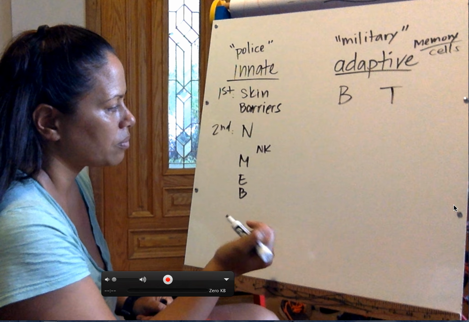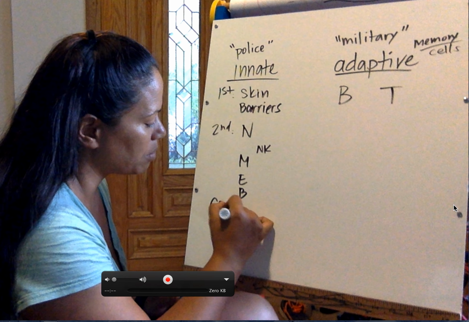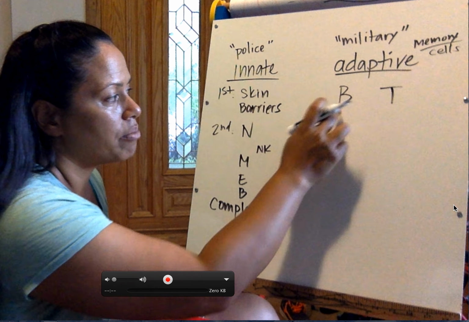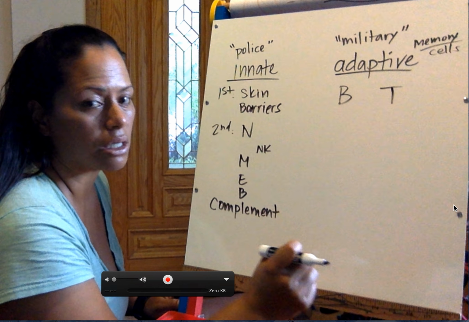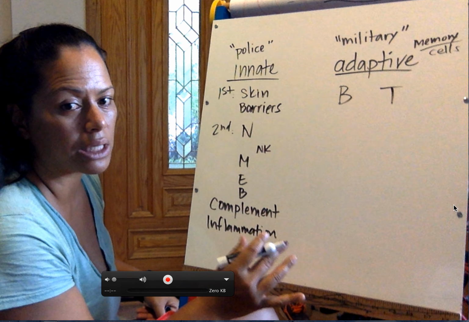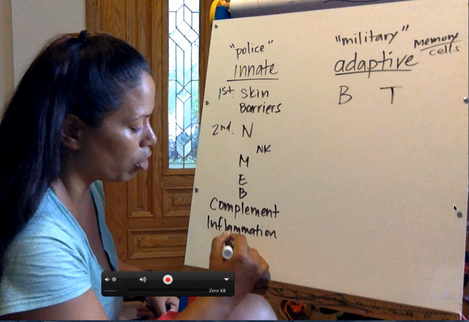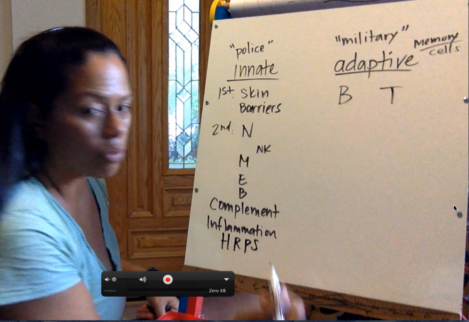On top of that, we want to complement this pathway. So we're going to have something called the complement cascade. The complement cascade has two systems I'm going to tell you to remember that mimic some of the effects that B cells and T cells will do. We'll cover that a little bit later. In addition, innate immunity has what we call inflammation, the process of bringing white blood cells to the area. And what is inflammation? The four cardinal signs of inflammation are herpes. So what is herpes?